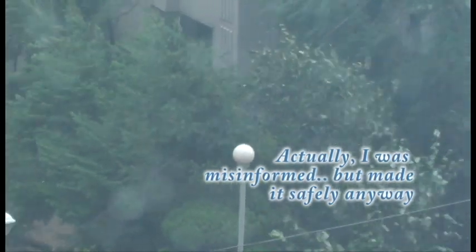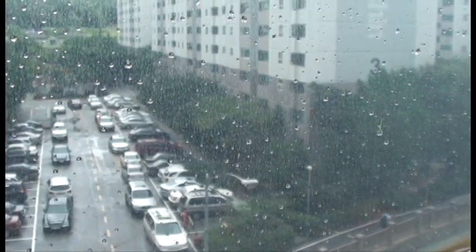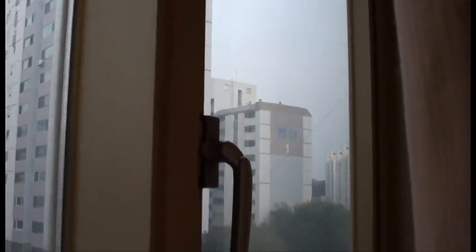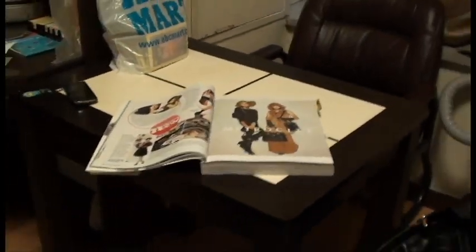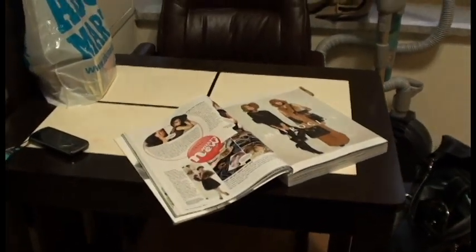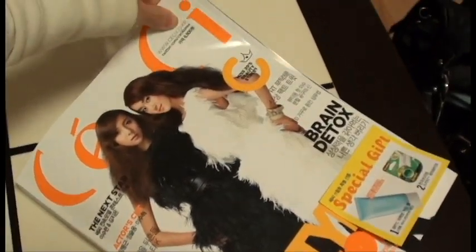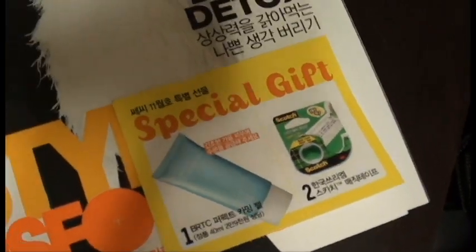I think there's still school in session because I haven't heard word yet on whether I have to go to school today or not. One thing I don't like about this window is that it opens without a screen, so a lot of times bugs come inside. Here's my little dining table — I have my most recent reading material, the November issue, and it came with these cool little special gift items.